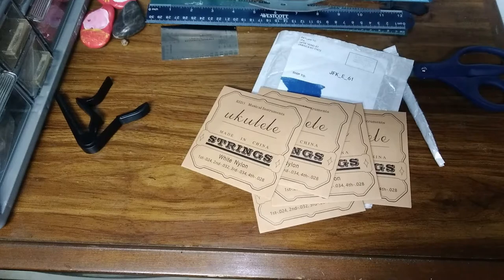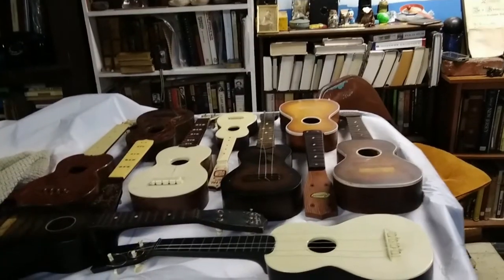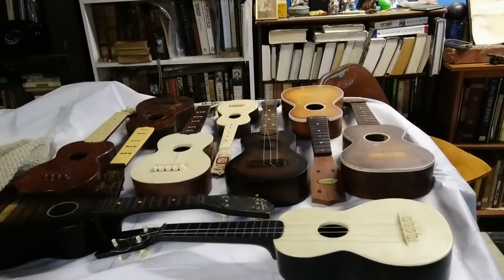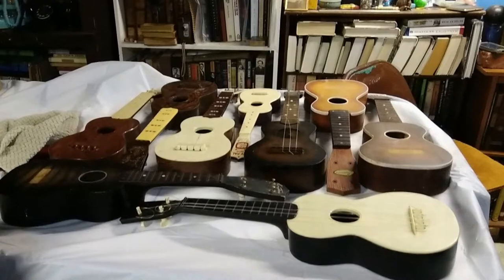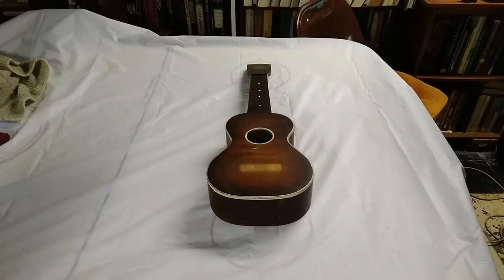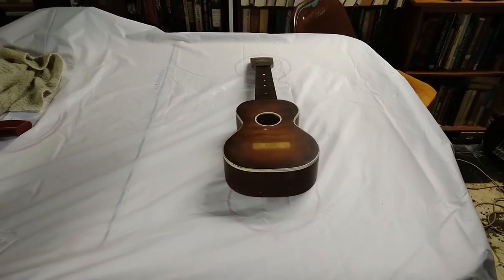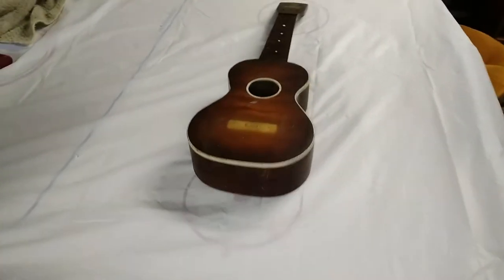Let's put together a uke, people. Let's do it, man. All right, so now we got the parts. We got all of these ukuleles. So let's narrow it down to the one we're going to talk about this week. And there it is, man. The old Harmony. Ebony and Harmony.